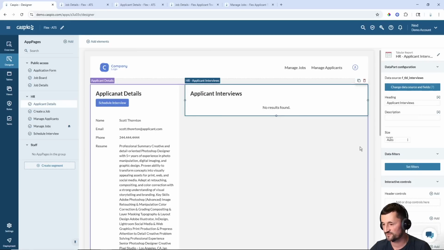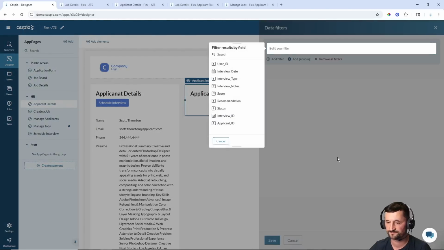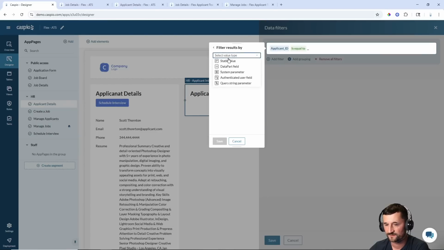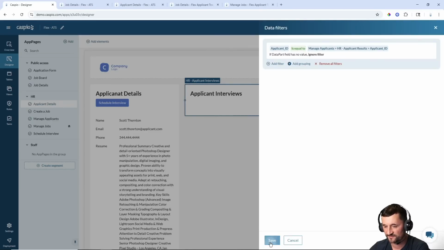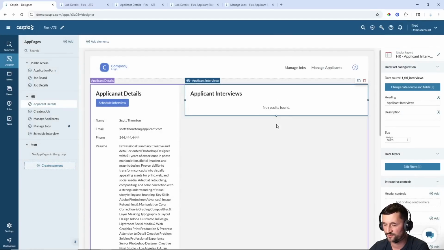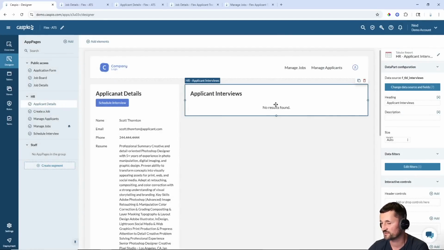And then we also need to set up the filter on that data part. The filter based on the applicant ID. So we want that to equal to data part field. And let's look for manage applicants, applicant results, applicant ID. Click Save, and now we're only going to be able to see the interviews that belong to that applicant.